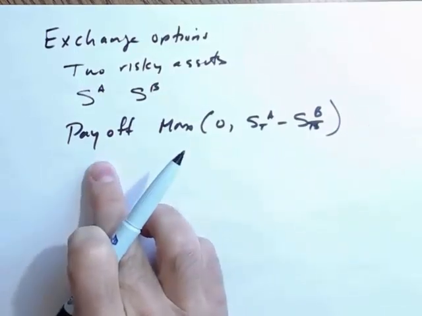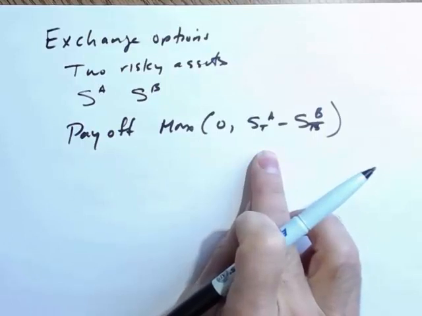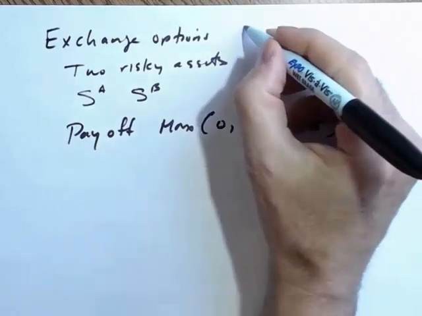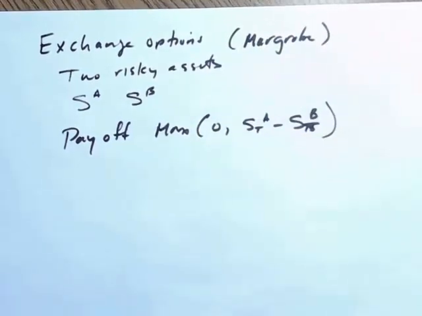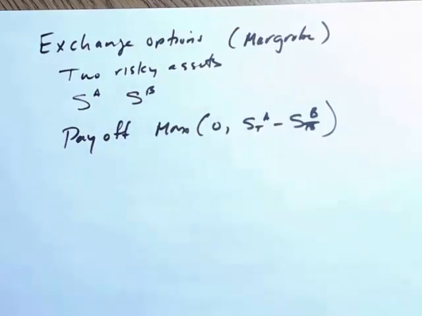These are very tricky options, as we'll talk about here in the video, but when you do the search, you might want to look up Margrabe as another descriptor for these options, because this is the individual who developed this model and the methodology to value exchange options. It came from the Journal of Finance in 1978, quite an old article. So these have been around for quite a long time, but they are quite tricky. So exchange options, Margrabe, and sometimes they're called exchange one asset for another.